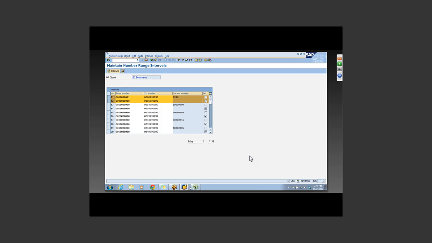If the user needs to assign a number for that document, you need to keep it as checked. If the system needs to give you the message with your sales order number, you need to keep it as blank. EXT stands for your external number range.